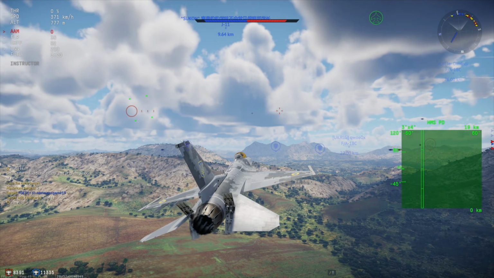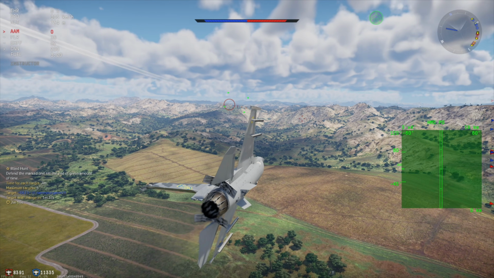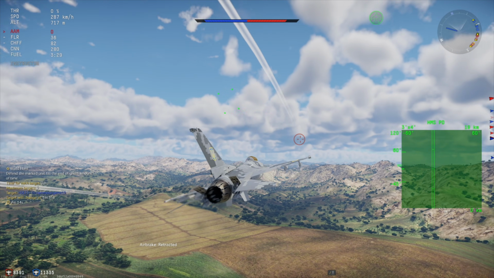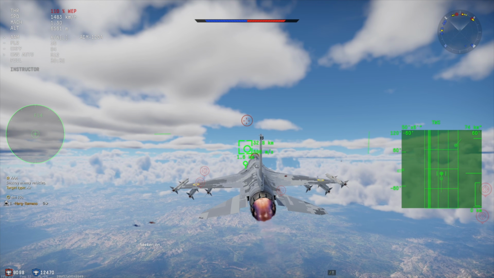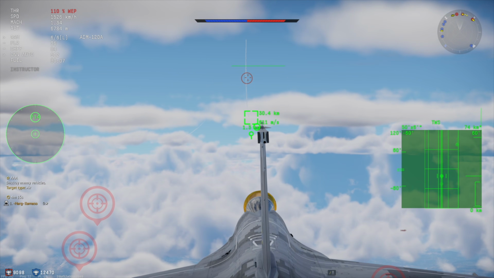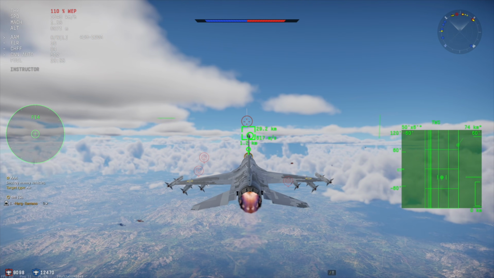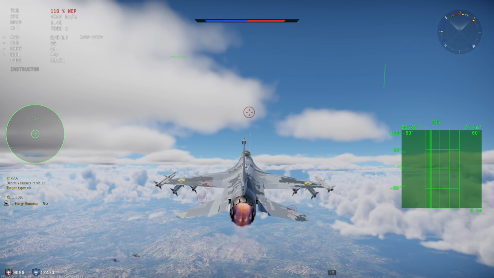But yeah, here I end up just re-landing, right? Because I'm about to run out of fuel. And then we get back out there. So right now we have 5 kills. And it's basically a 1v1 here against an F-14. So obviously an F-14 in a 1v1 is going to stand no chance against an F-16.